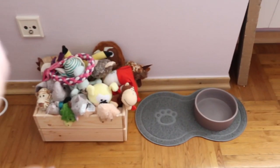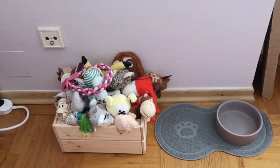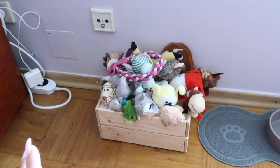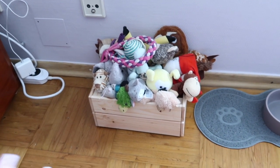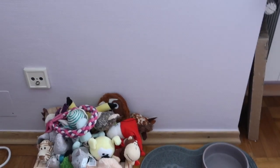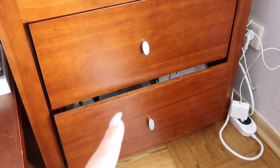My Kakashi baby. And then I have this little corner, which I wanted to make like a dog corner. This is her water bowl. There's no water because I'm a bad dog mom. I'm sorry. There's her toy box, which I got from IKEA as well, and I got a lot of stuff from IKEA. I wanted to paint it and buy some letters to put on it, like toys or dog or something like that. I wanted to hang something here, like get her drawn or something, because I think it's really cute, a white dog's corner or something like that. I don't know yet.